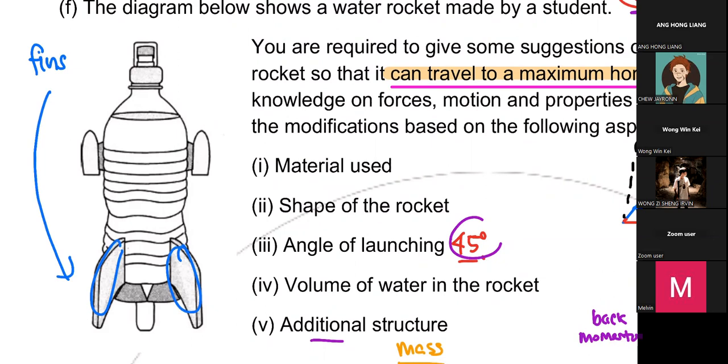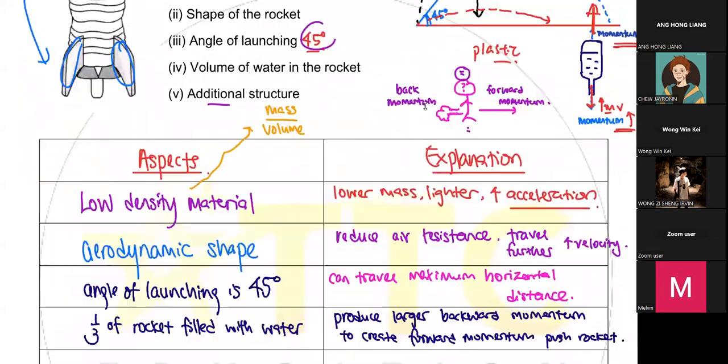Now imagine if I launch a rocket. Imagine this is a rocket. I know this is a scissors, but okay. If I launch a rocket, and as the rocket goes up, it starts spinning like that. Is it good or bad? It's bad, right? Because if it goes up and starts spinning, you will have a lot of air resistance. You know what air resistance is? It will slow down the rocket. So I don't want the rocket to rotate, I want it to glide through. So the answer here is I can add fins.